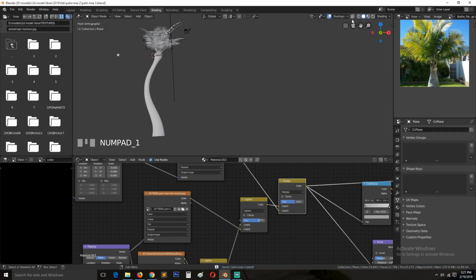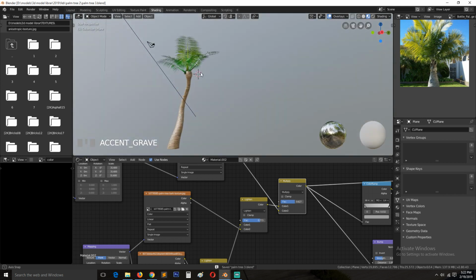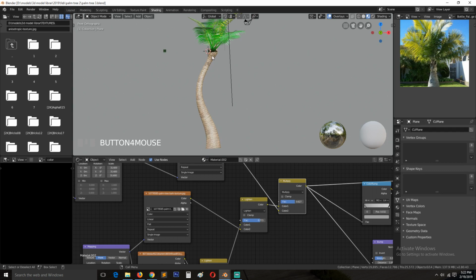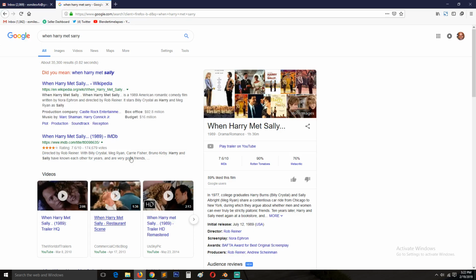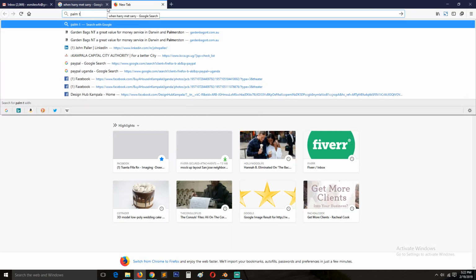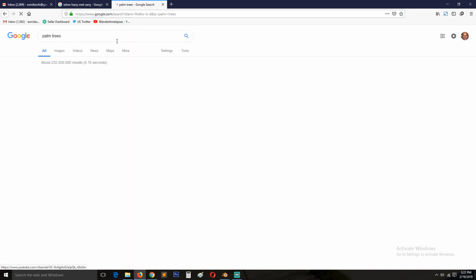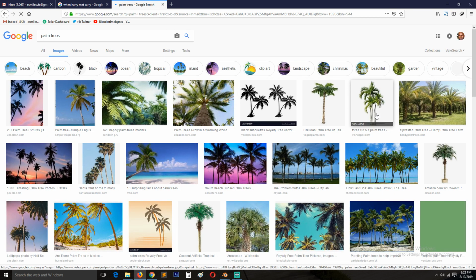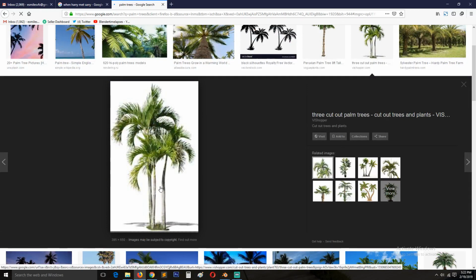So when we go to shading materials, this is what we get. But I think this texture should not go up to the top here. It should fade somewhere around here, because if I look at reference images, just look for palm trees, at the top the texture starts becoming a bit greenish, as you can see around there. So it's not as rough as it is at the bottom here.